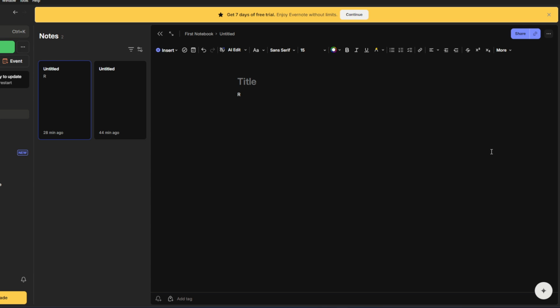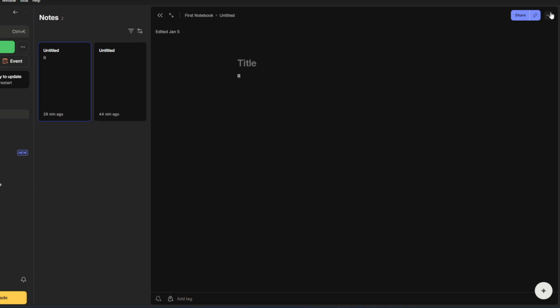First, start by opening the app or platform where your notes are stored. Make sure you're on the screen where your notes are listed or visible. Take a moment to review the notes you want to export. This is a good time to make sure they're complete and organized the way you want, because whatever you export will reflect what you see here.